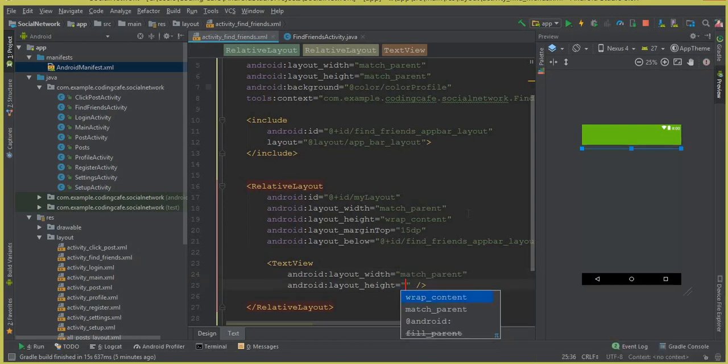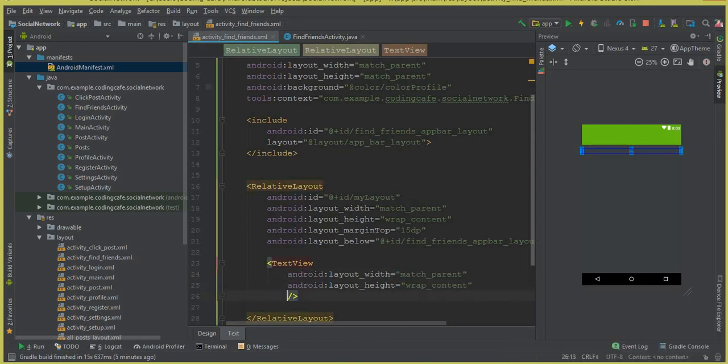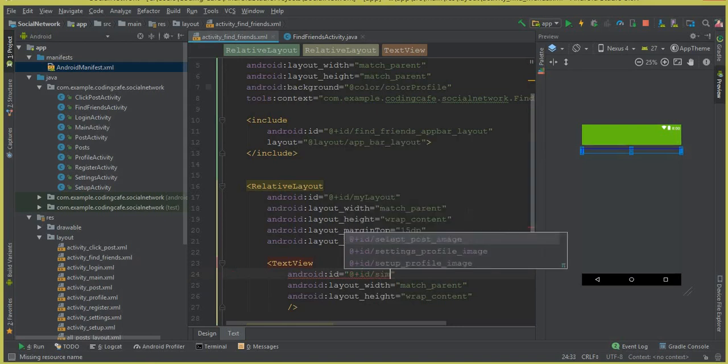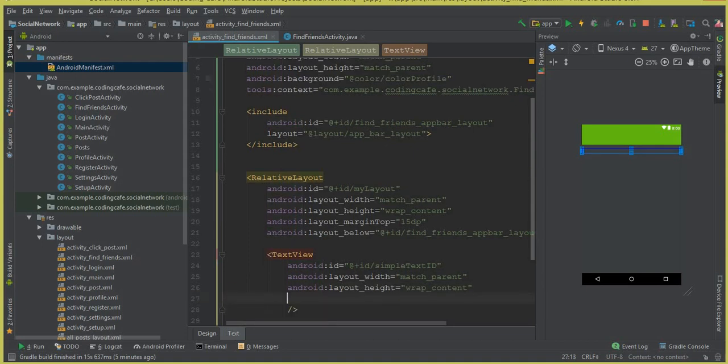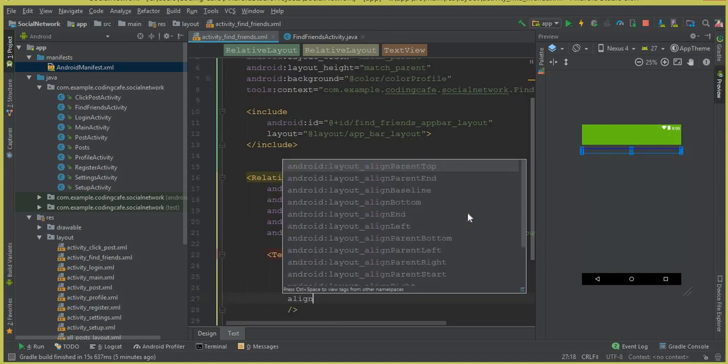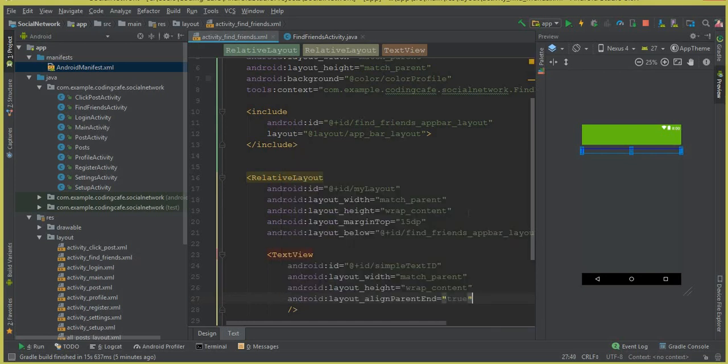So match parent, wrap content, and let's give it some ID. So the ID for this will be, let's call it simple text ID, and align parent end to true.